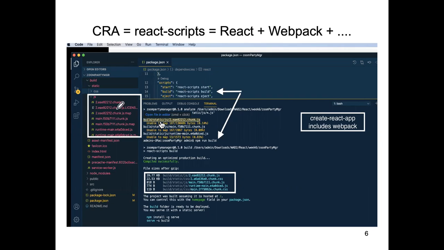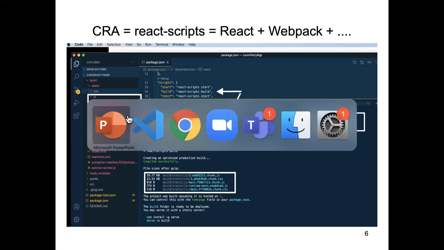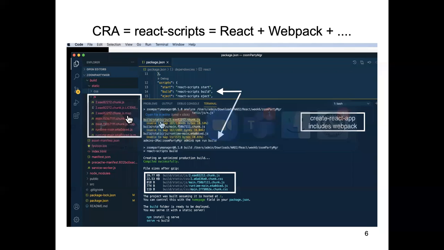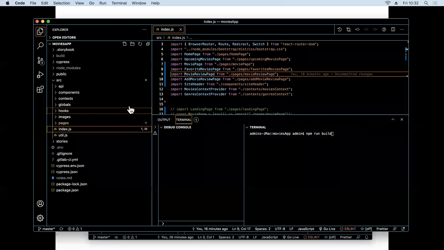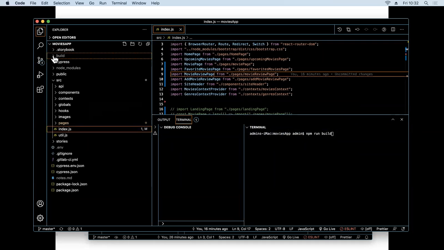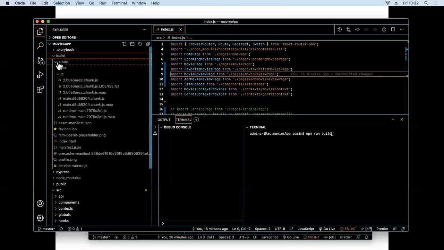Okay, what I'm showing you here on the left are the bundles, and specifically the JavaScript bundles. Maybe if I flip over to VS Code. Here's my build folder. And inside the static subfolder is where all of the bundles are.